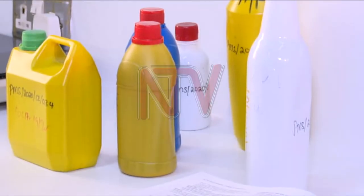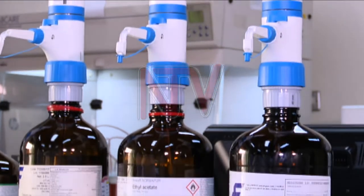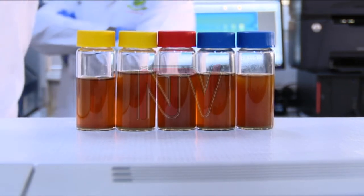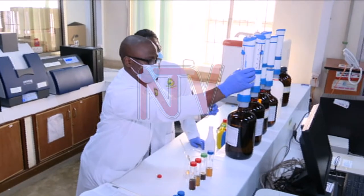After receiving the herbal sample, it is coded. Solvents are added to the sample to extract the molecule of interest. After preparing the sample, we also have a standard, what we call a chemical reference standard. Whatever is inside the standard is already known to us. The next step is to spot the sample and the standard.